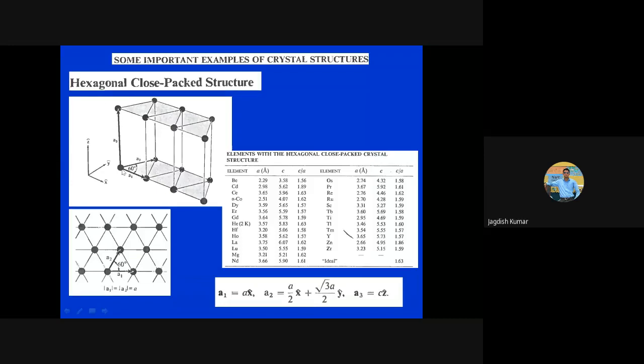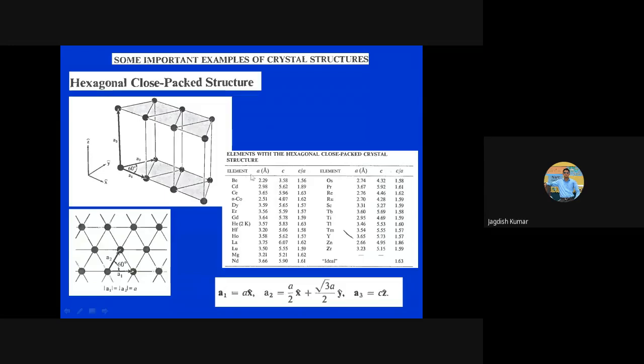If we have one monatomic basis, monatomic basis means one atom per lattice point, in that case, we prefer to put the atom on lattice point to keep our life simple. So in that case, those crystal structures look as if they are just making the lattice itself. But in case we have polyatomic basis, like diatomic basis in case of diamond, the crystal structure won't be easy to visualize. You may not see it conveniently as making a specific lattice. For example, it was a little hard in case of diamond to see it as a FCC lattice. But now, after learning the things properly, I'm sure you can visualize that thing as well.